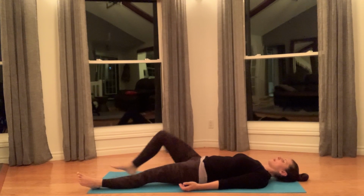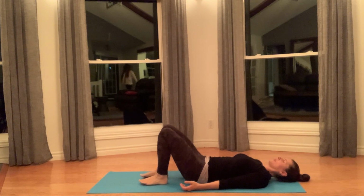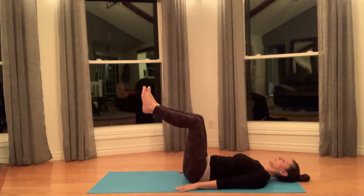Good. You're going to bend your knees. Feet will be hip distance apart. Find your neutral, halfway through a flat and an arch back, belly button in and wide, pelvic floor gently engaged. We're going to turn your palms to face the floor. Exhale, right leg to tabletop. Exhale, left leg to tabletop. Good. From here, stay neutral, a little space in your low back, ribs are nice and relaxed into the floor.